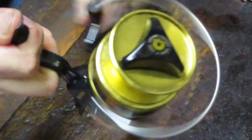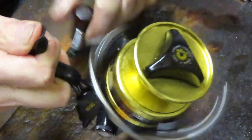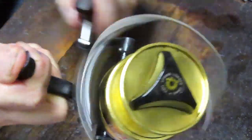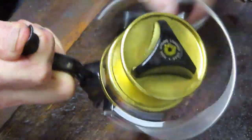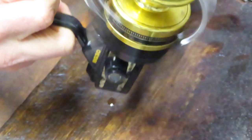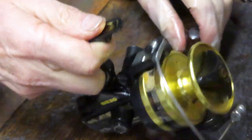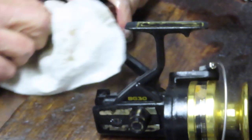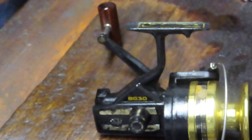Now we can give it a test. Well, there you go. Robert, this one's all ready to go fishing again. Anti-reverse off. Anti-reverse on. Make sure the bail is flipping nicely. And that's it. That's one of the reasons why I like this reel so much. Just a solid, well-made, dependable reel that will last forever with proper maintenance.